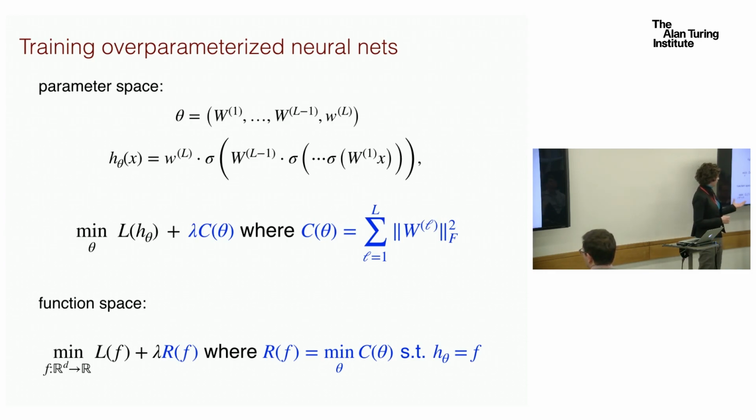So it's very easy to say what this regularization term in function space would be in terms of these original parameters. In particular, we could say the regularizer for a function f corresponds to looking at all different parameterizations of my neural network that could produce this function f, and then choosing the one that minimizes my parameter space regularizer c of theta. So if I know c of theta, I can specify my regularization on f in terms of c of theta. Okay, but that's not especially intuitive.